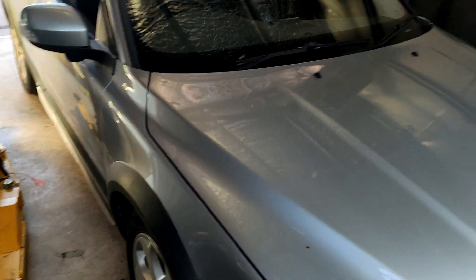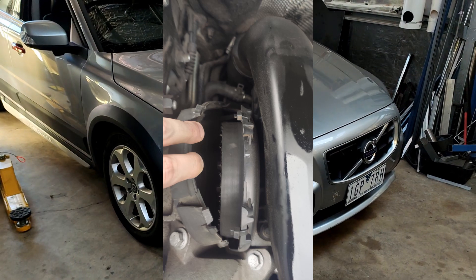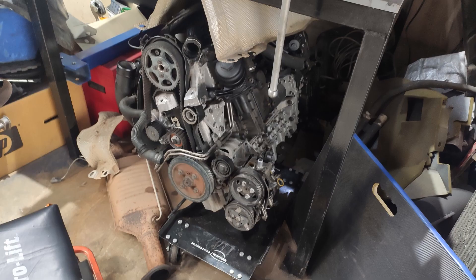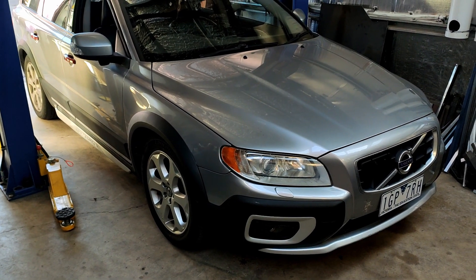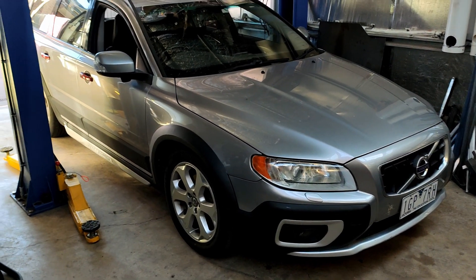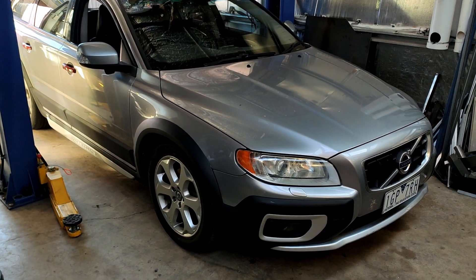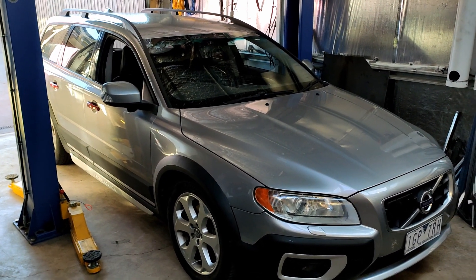The path I chose with this is my D5 engine broke — failed catastrophically due to an accessory belt failure, which on the D5 engines runs a large risk of getting into your timing gear and destroying your engine completely. That's what happened to me, and I'll put another video up about that. In Australia, the D5 engine costs almost as much as what this car is valued as, because the failures are so common. So the path that I took to get this car up and running again, the cheapest and most effective way possible, was to do a T6 conversion.